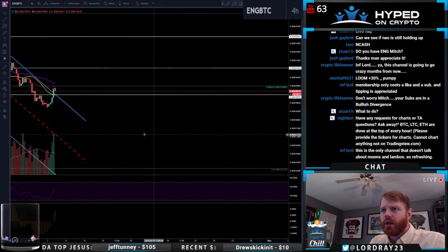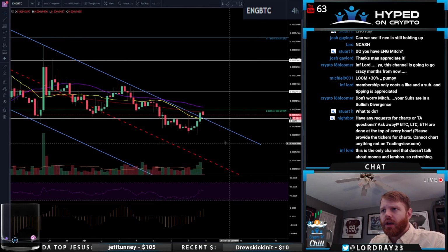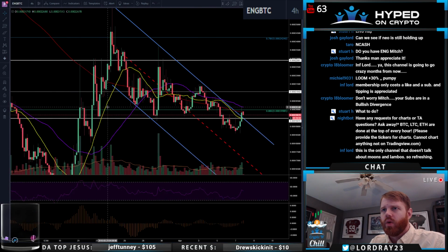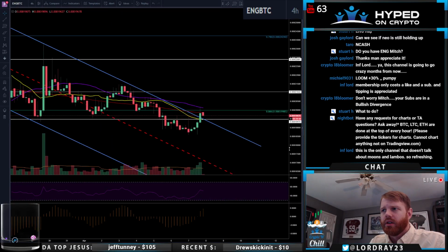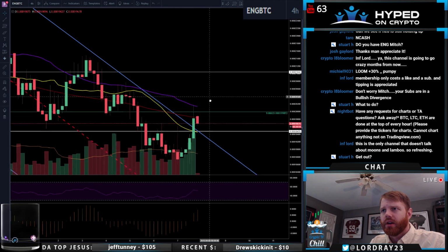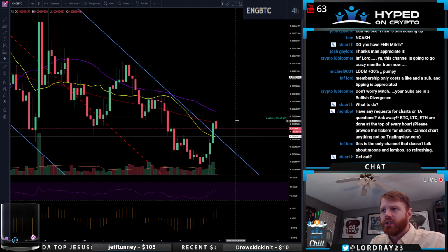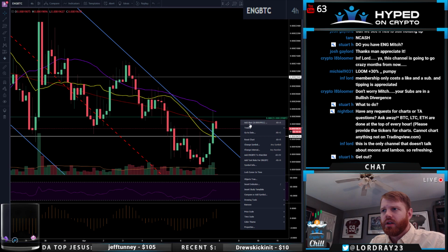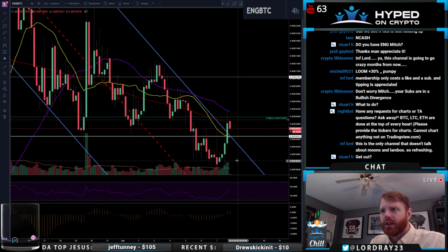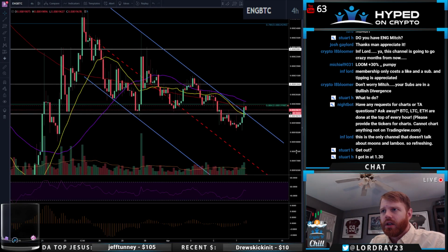Okay, so we have the break. This coin is still above that. Look at the MAs, like the 50 still above that 200. You really need to break here. Keep your eye on ENG coin. We need to hook on the 4 hour. I'd preferably get a break, hook, and go on the 4 hour. That's always what I'd like to see, but I digress.